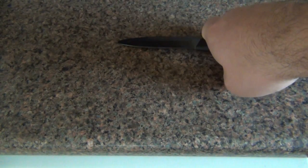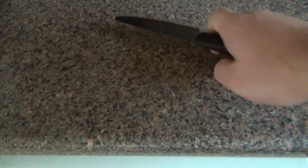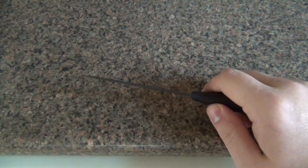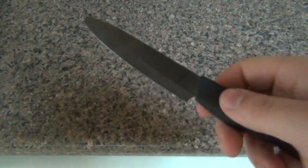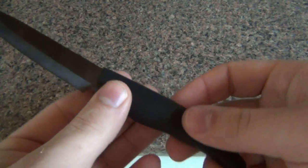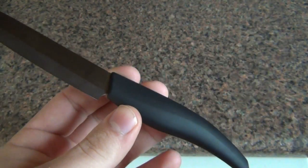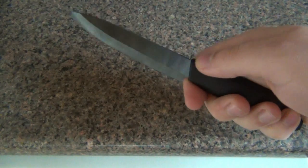I'm going to put some lateral pressure on it, just by pushing down like this with the tip against the countertop and just my hand on the handle. I want to see how much it actually takes to snap this, because I feel like the weakest point is going to be right here. I don't know, it's not full tang or anything. I don't know how much blade is actually in the handle here or how it tapers or anything like that. But it just seems to me that would be where it would break.